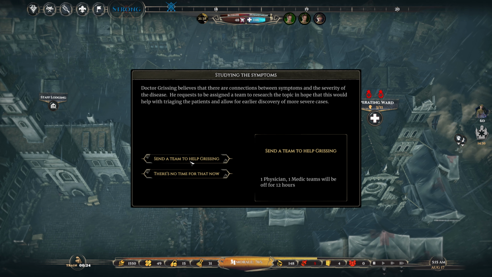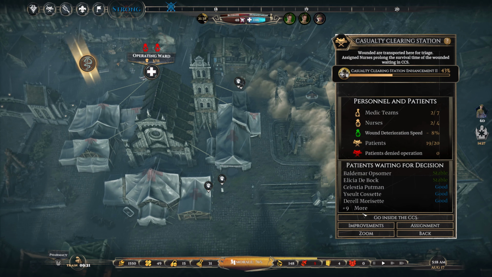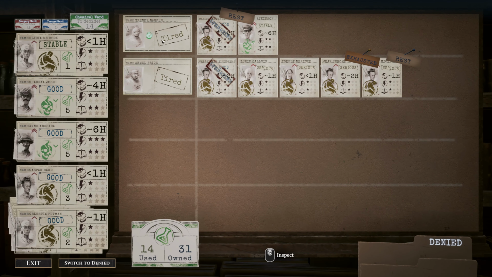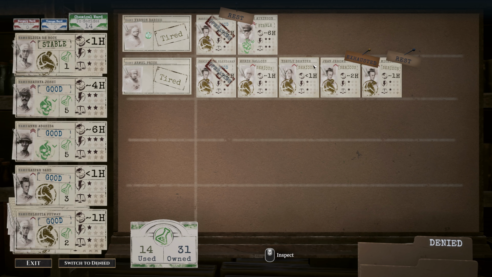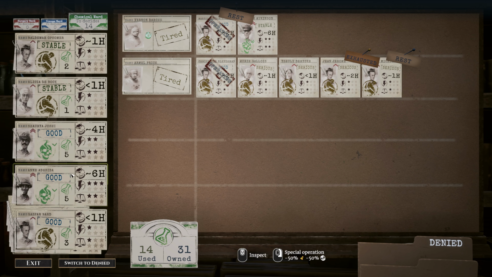not a freaking chance, dude. One medic team will be off for 12 hours. The physician is the deal breaker here. I can't do that. I can't. The physician is way too important. I can't do that. I need two of these guys in order to save like everybody. I can save everybody if I've got enough physicians. You know?